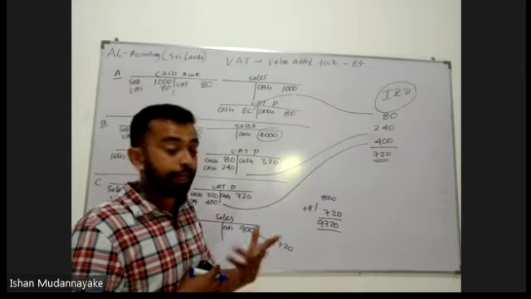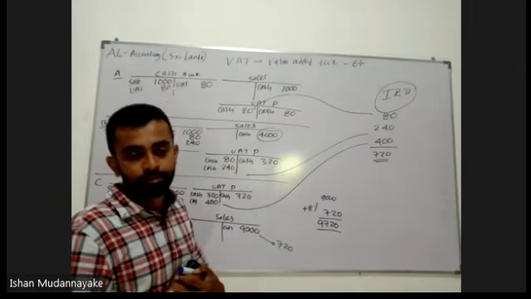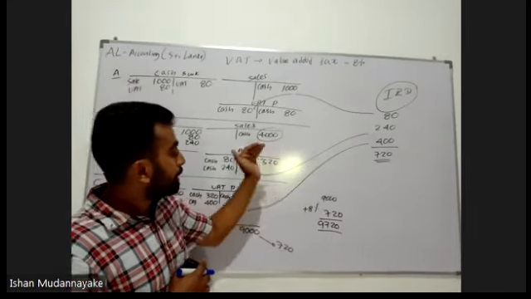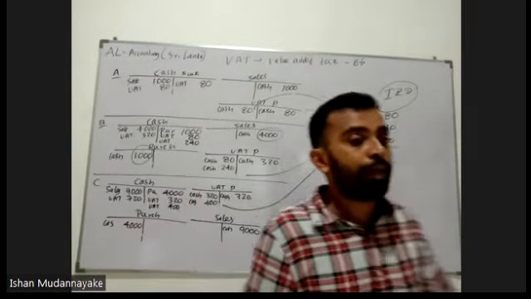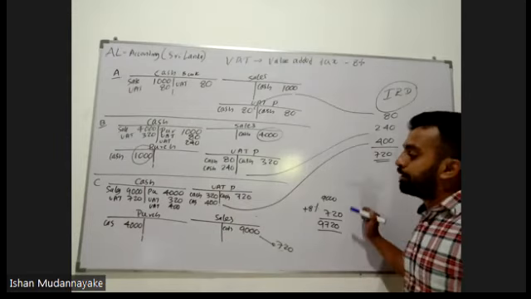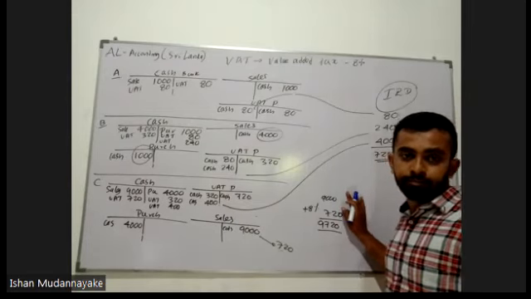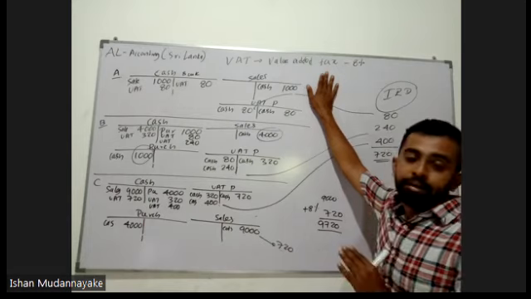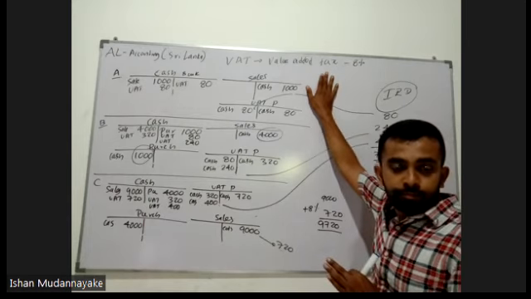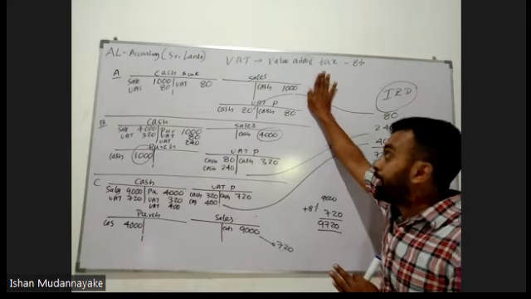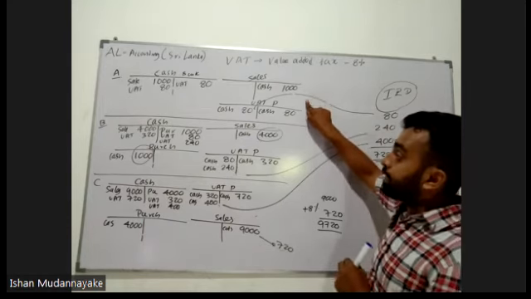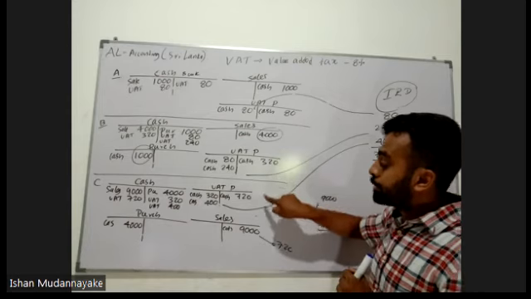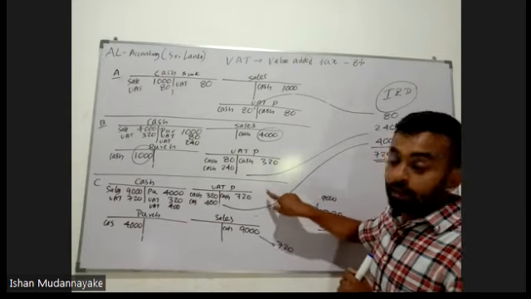Based on the added value, a business has to pay taxes. In the earlier example, we discussed how to pay taxes using value added tax. In this example, we discussed how to record value added tax by each business organization. Another thing is, here we discuss business organizations registered for VAT. Company A registered for VAT. Therefore, they can collect VAT from company B. Company B registered for VAT.